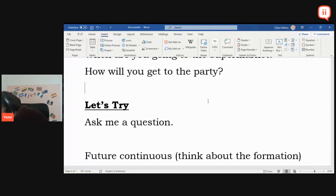How will you spend your quarantine period? Julia asks, how will you spend your quarantine? We are not in quarantine in Japan. So I go to work tomorrow morning. I go to high school to work tomorrow morning. No quarantine at all in Japan. If I was quarantined, I like learning languages too, so I would be doing some language lessons on italki. If I was in quarantine, but I'm not. So I still have to go to the high school.